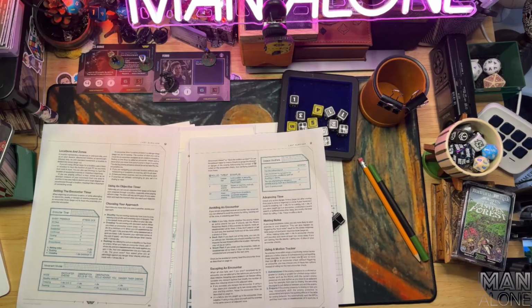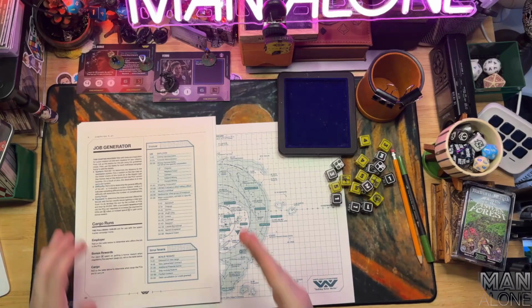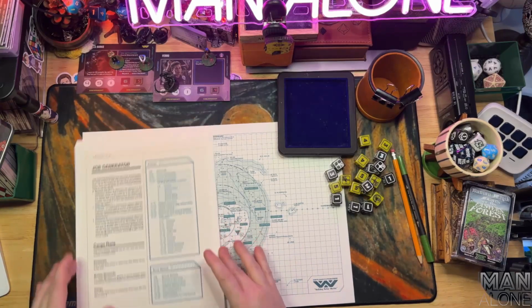Okay, so we're going to use these in a couple different ways, right? And then we can also use escape modifiers to get out of there. What do you think? All right, last thing I'm going to do. All right, so this is the job generator. And I think this is another cool set of tables here.